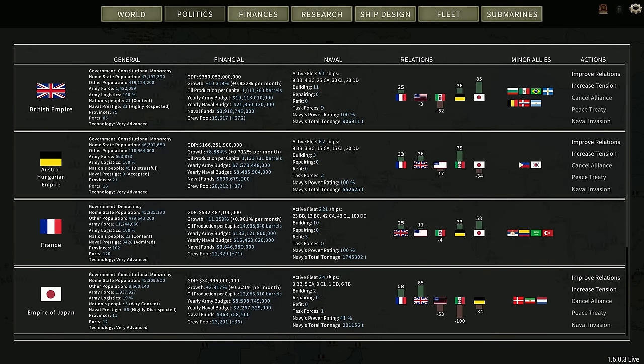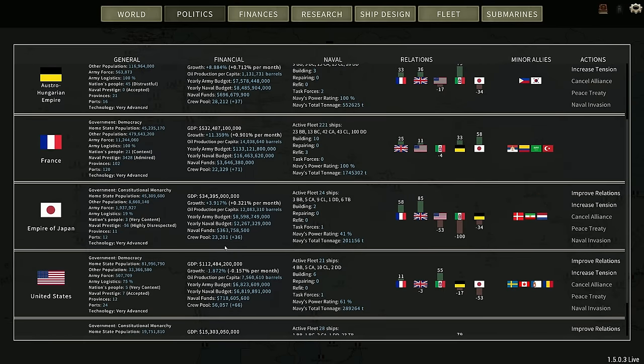Politics-wise, France continues not only to be number one, but to accelerate away from everyone else. In terms of our economy, we really have the snowball going. The top four, well, not the top four countries, but the Britain, Austria-Hungary, France, and Japan all enjoy relatively harmonious relations, apart from Austria-Hungary and Japan, who don't like each other that much.